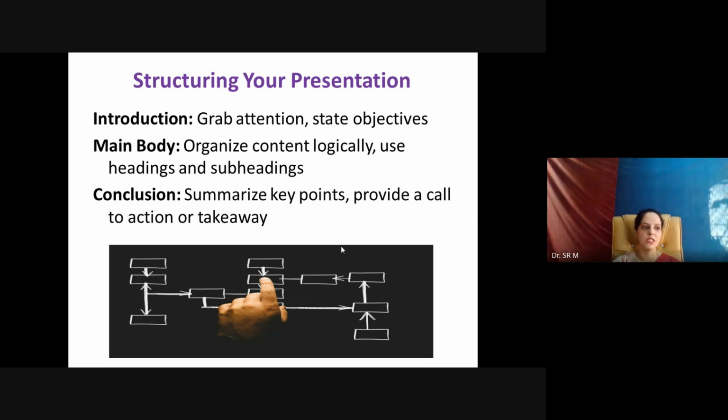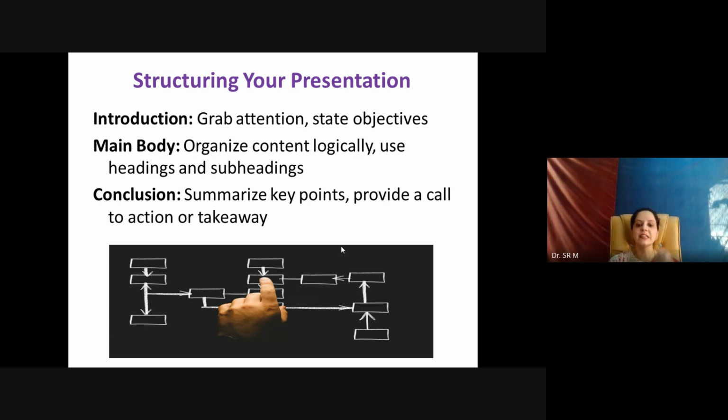The next thing is structuring your presentation for maximum impact. See, a compelling presentation begins with a strong structure, one that captivates your audience from the outset. By strategically organizing your content and guiding your audience through a coherent narrative, you are laying a foundation for an appealing and brilliant learning experience.